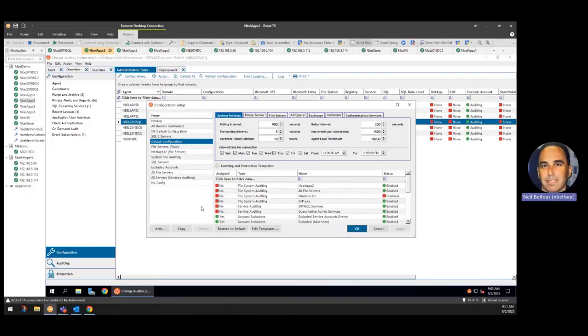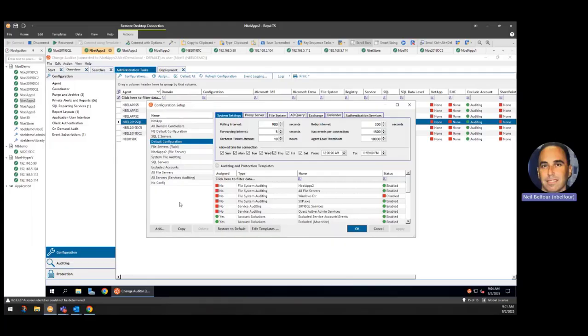Now, if you're new to this, the only one you're going to see is default configuration. Now, the best way that I've always found to explain configurations and how they work with templates, think of the configuration as a bucket in a garage. Well, you could put one item into a bucket, you could put 50 items into a bucket. We're doing the same thing. The configuration follows the bucket. The template that we built for SQL is what's going to go inside of that bucket.